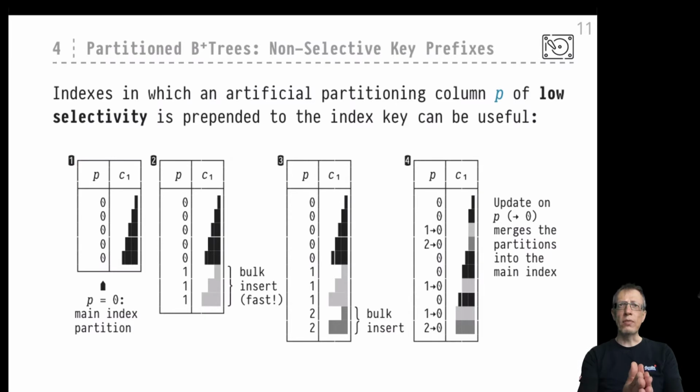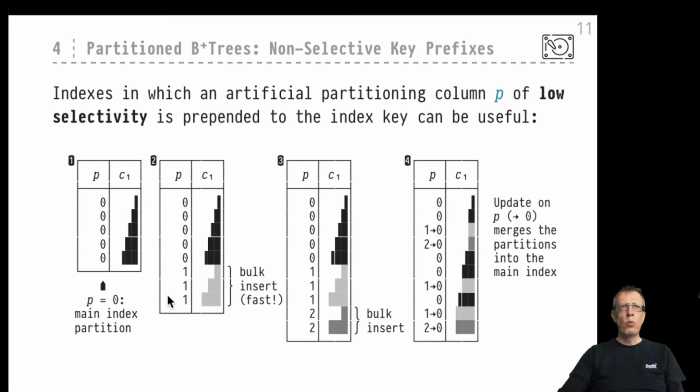And it's no wonder that this technique has been described and made popular by no other than Götz Graefe, who is one of the big brains, a really long-time contributor to relational database technology, in particular to the internals of B+trees and variations of B+trees. So if you come across Götz Graefe, you should buy him a beer. He has made significant, countless contributions to B+tree technology. All right, so let's see what these partitioned B+trees are all about.